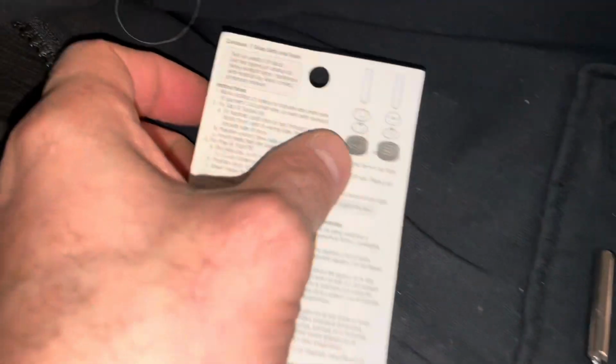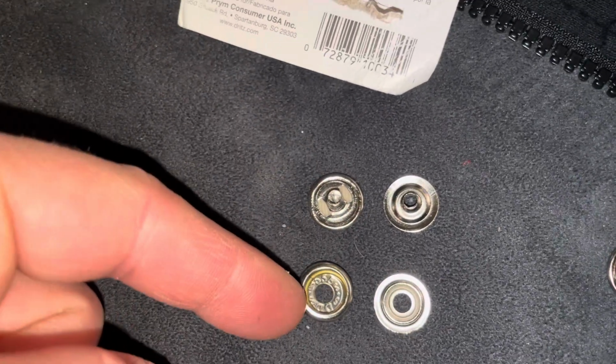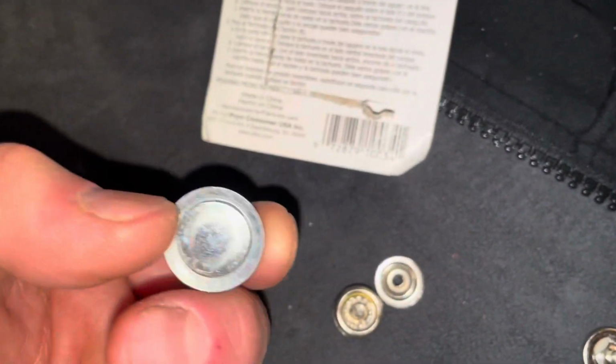This, and over here you got different types of button. There's 4 different ones. You got this piece here, and this piece goes onto here. And then this piece right here goes onto this one. And then you got this little tool here, and you could flip it over.